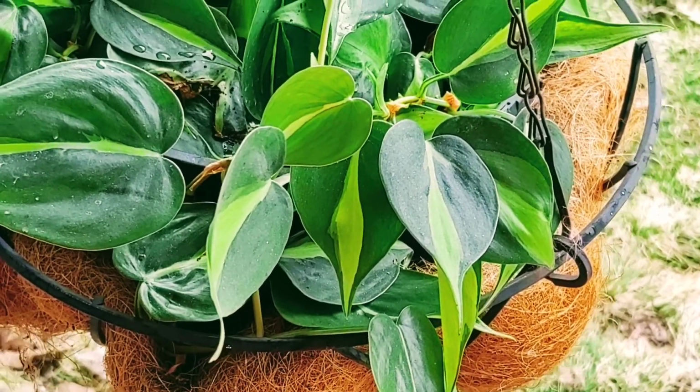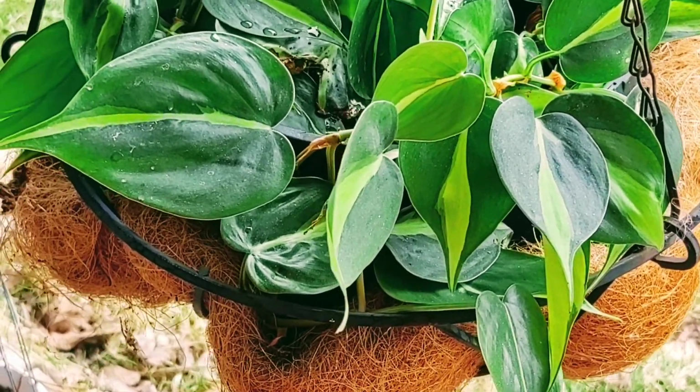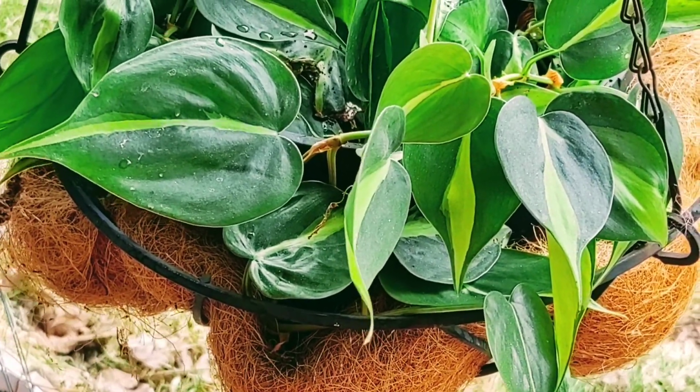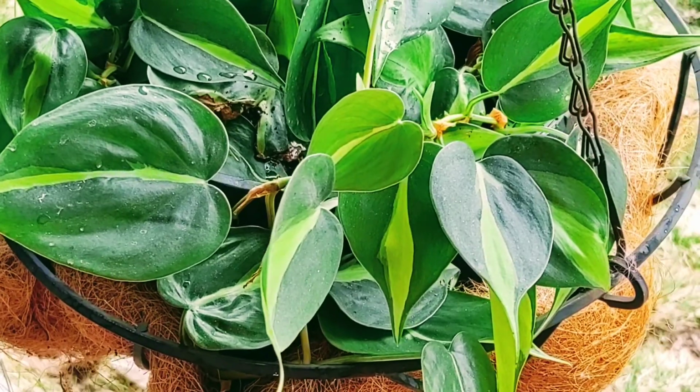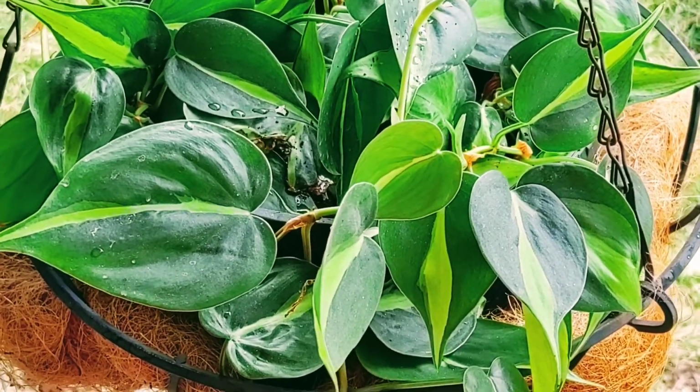It's just so beautiful. The first time I saw the Brazilian Philodendron, I totally fell in love. I had to find one and get one. And fortunately for me, they have them around here occasionally, and I just fell in love.